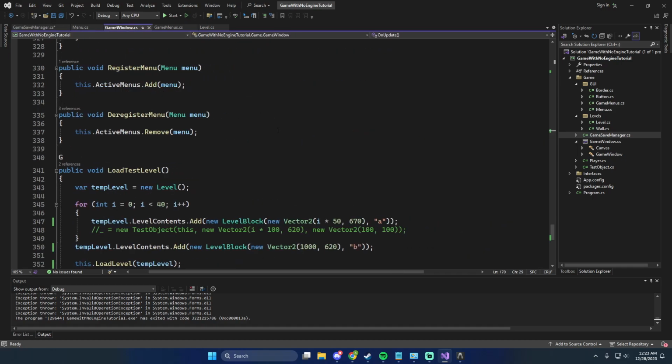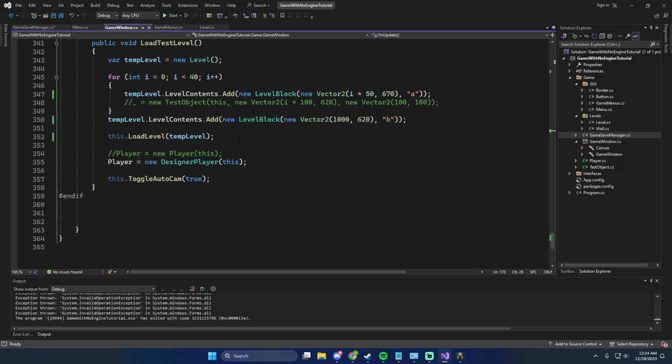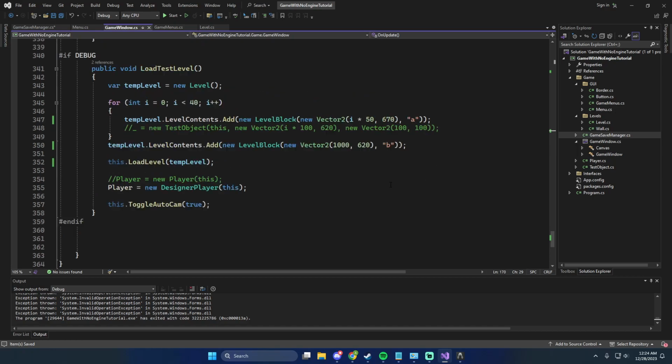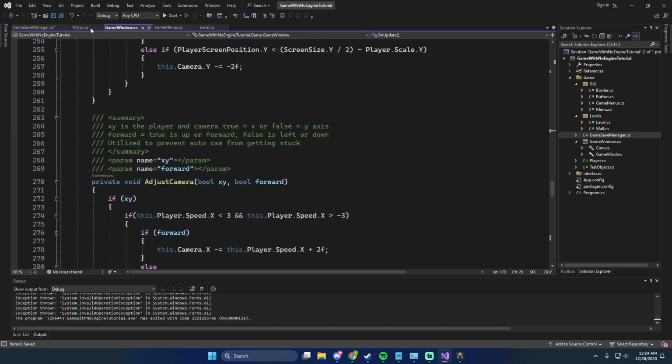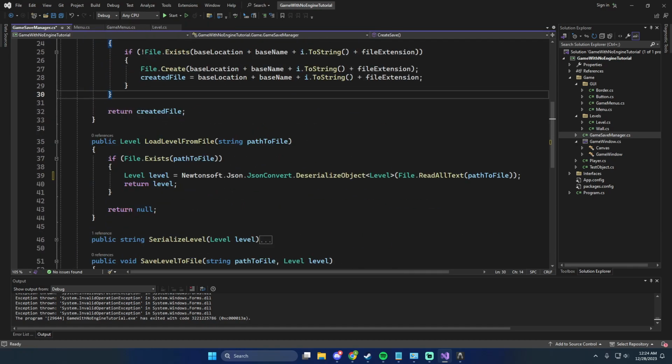To test it, what I did was I ended up adding some stuff here saying, hey, we create the object. So I serialized it to a string, checked the string, and deserialized it back into a level, and it worked. So when the time comes to save and load things from files, it should be fairly easy. We should be able to just say, hey, save it to this file. Hey, load it from this file, and everything should be good. So with that out of the way, we can actually close out of that. Oops, I closed out of the wrong thing.